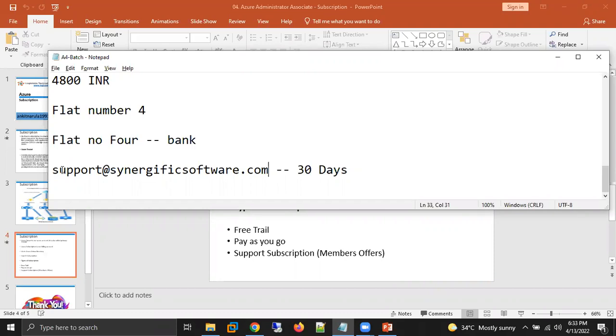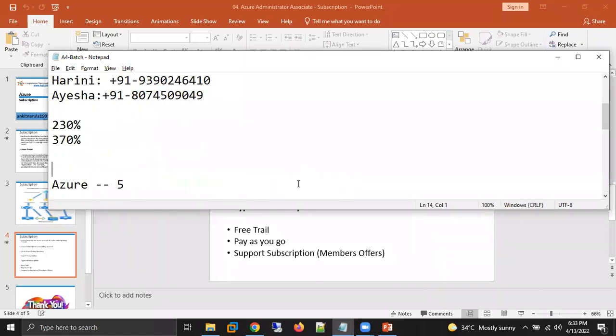One more thing, how many days will this course go on? This will take about 25 to 30 days, and this course is enough to work in real time. That is what we discussed earlier also. This course will help you work in real time, and how we are going to work in real time will be helpful for you. And we need to pay 4,800 rupees for this course. 5,000 rupees, not 4,800, it's 5,000 INR. Thank you, sir.